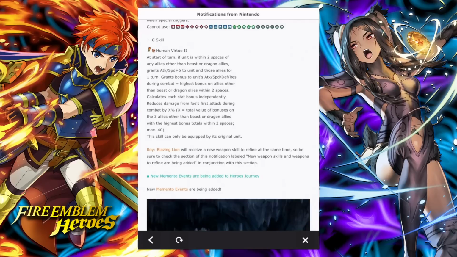He has Distant Counter and he has Effective against dragons, but there's really no telling what else they're going to give him. I'm expecting probably like all stats up 5 because that's the norm by now, and then maybe like Null Follow-Up or some other speedy-based effects. We'll have to wait and see, but just based on his C skill, he's already looking like he's taking a step in the right direction, so that's very good.